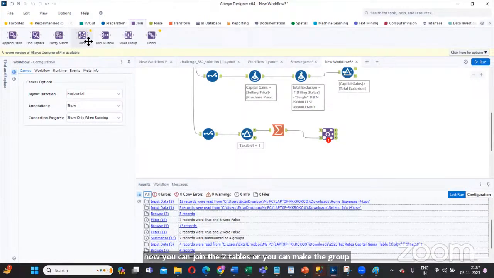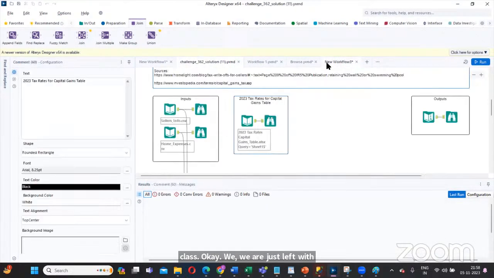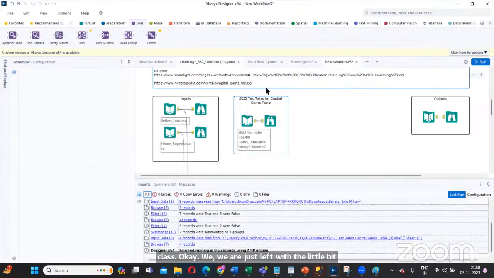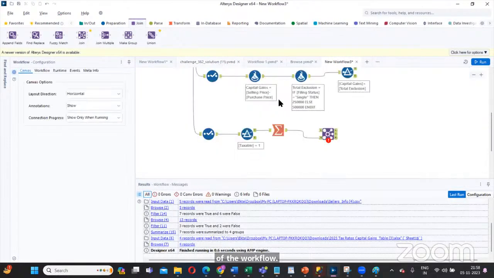Is it clear? We'll start from the joins in the next class. We are just left with a little bit of the workflow. We'll join and then we can get the output. Is it clear?